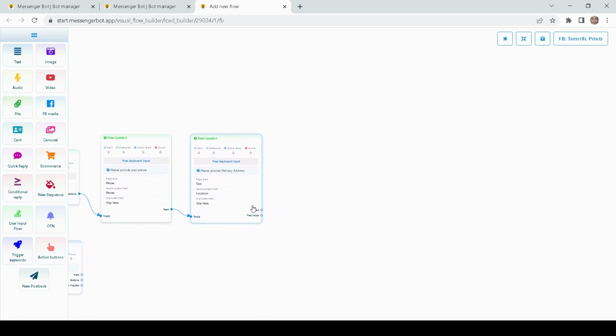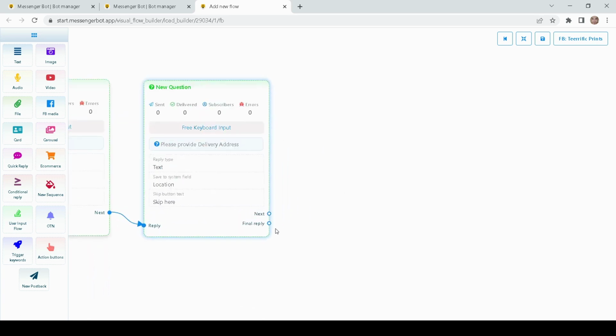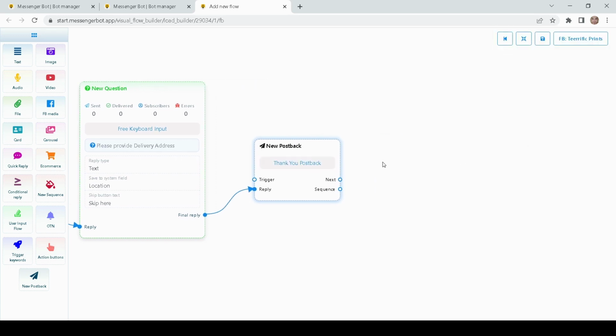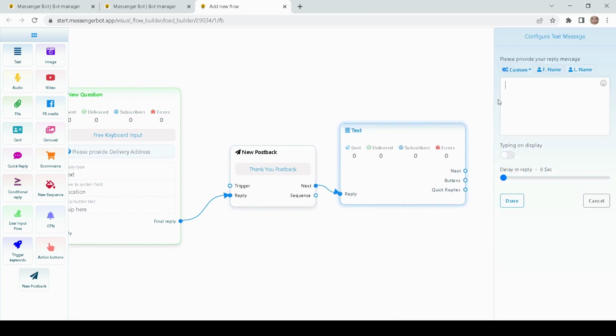Now, let's click the final reply. Let's say this is a thank you, post back. Then let's put a text component here. Thank you for purchasing.